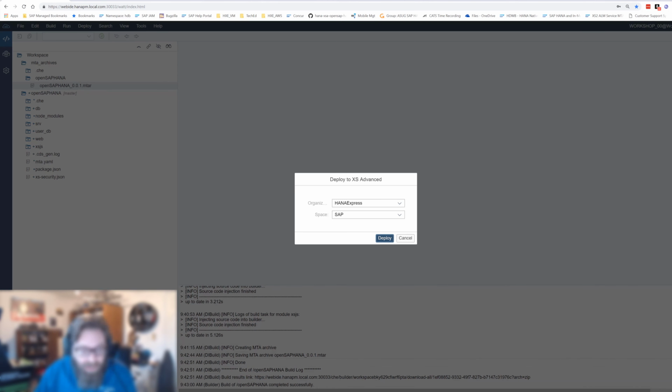I personally like to deploy from the command line using the XSA command line tool, and it's just the command XS deploy. You can do a help on the XS deploy command. You'll see the options. It's pretty simple, but what it means is exporting that mtar file down to my local machine and then locally issuing the XS deploy command.